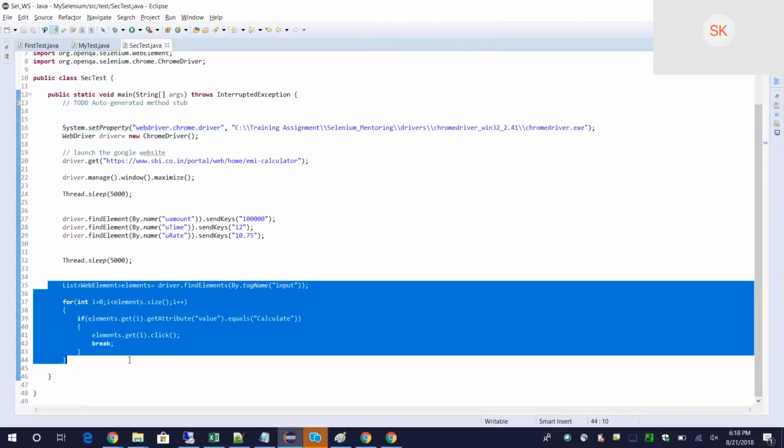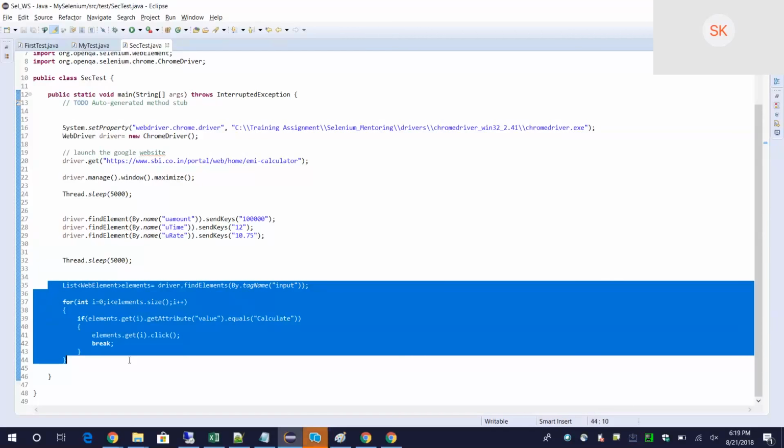Suppose there are 50 or 60 such attributes which we are storing. Should we not avoid this type of code whenever we can identify the attribute directly? That is, if there is an ID available, then we should always go with the ID instead of getting attributes one by one in this for loop.